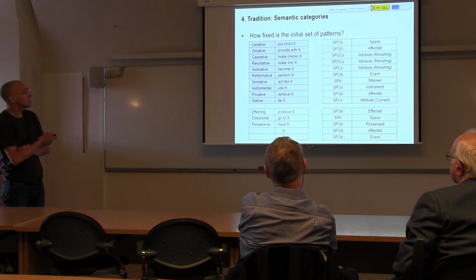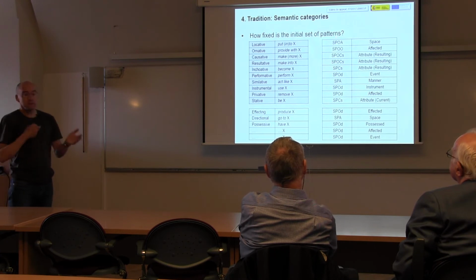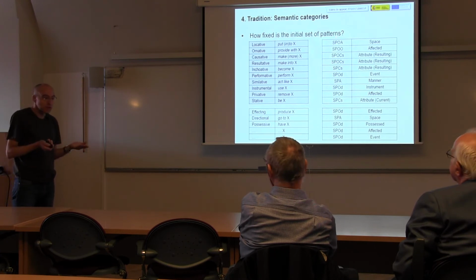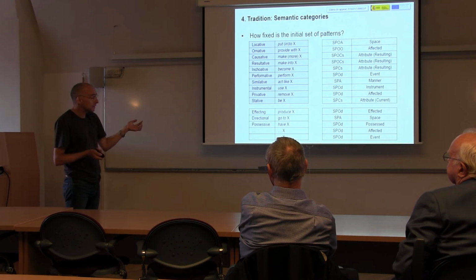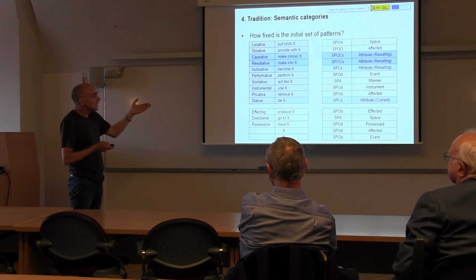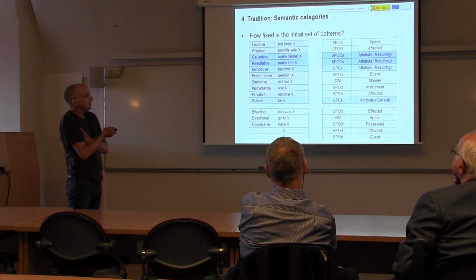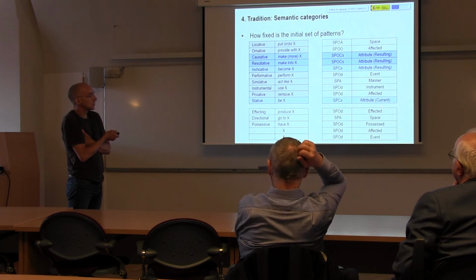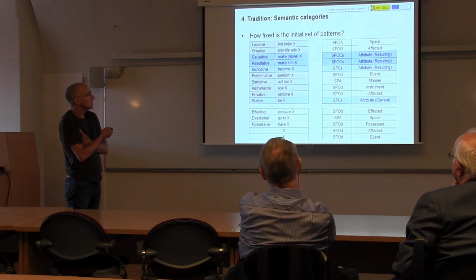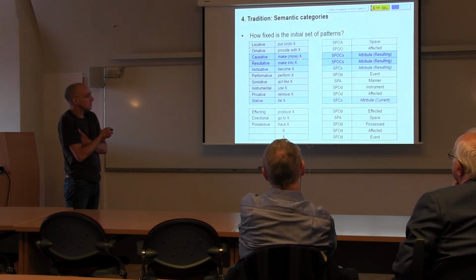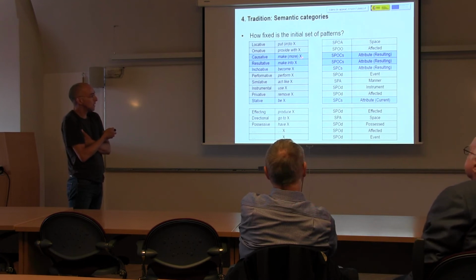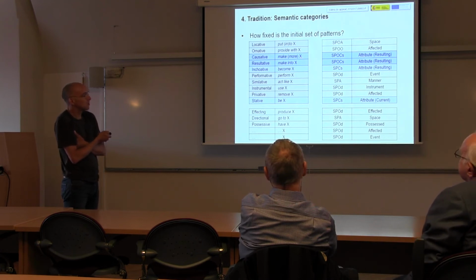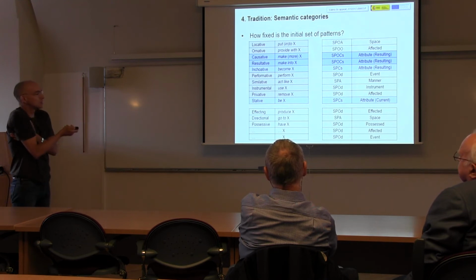So how fixed is the initial set of patterns? Well, maybe we have room to propose a revision of this set of patterns. I don't think the result that I will be proposing is any better, but I think some of these cases are redundant. In all these cases, we have the noun as an attribute, whether it is resulting or current, in this case in causative structures, but the semantic role, the argument that the noun makes with respect to the verb, is the same. It is an attribute, so there seems to be some overlapping here, or this seems to be relatively redundant.